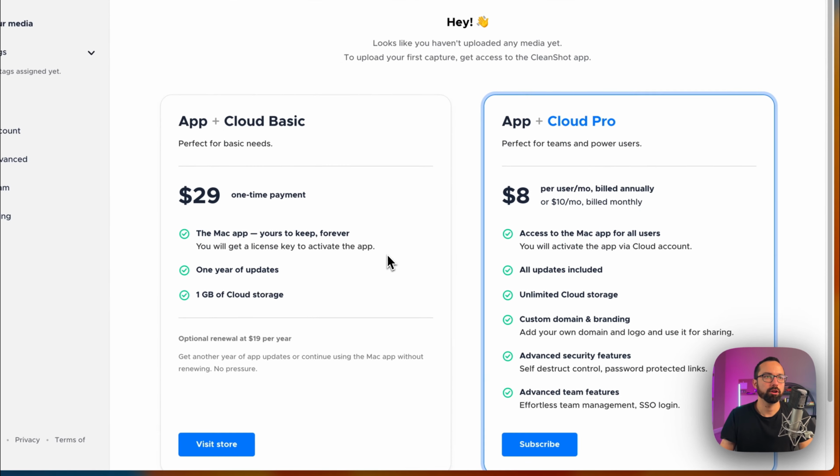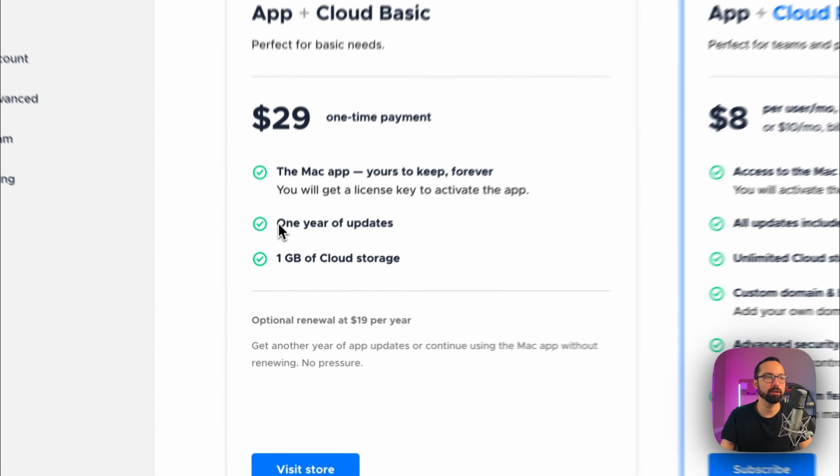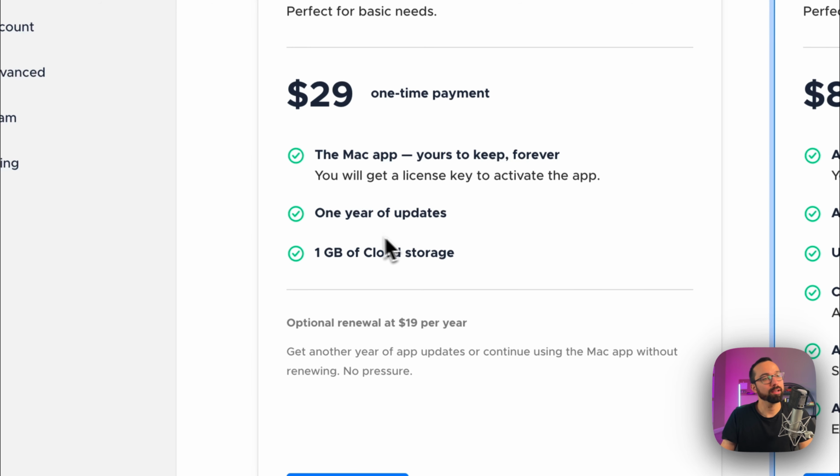So just in case you're curious, the difference between the basic and the cloud pro. With the one-time payment, currently it's priced at $29 and you basically get the Mac app yours to keep forever. That's awesome because a lot of apps nowadays are switching to pay monthly. And then you get 1 year of updates. So I guess that's one way that they might have you update, if you're outside that 1 year and you need to update your app.